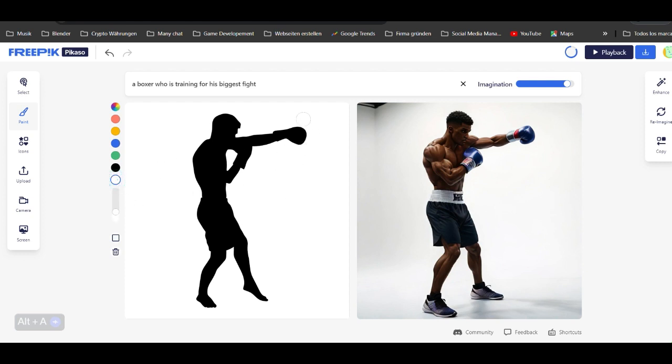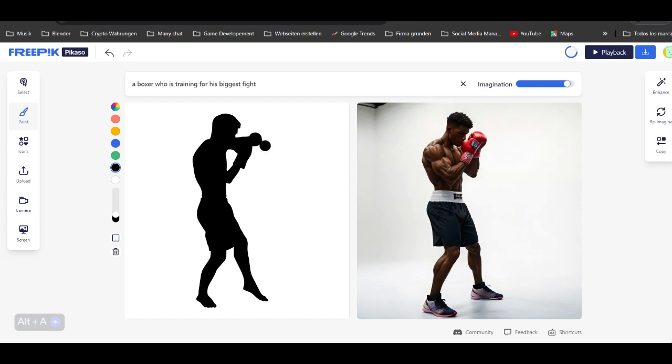When we overpaint his left hand, you can see what's happened now. You can see that the pose is changing. This is amazing. I really love it. Brush a little bit smaller.